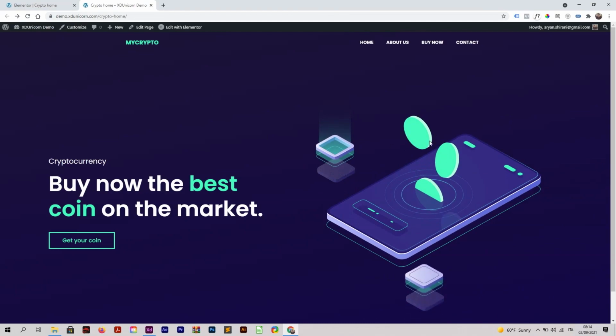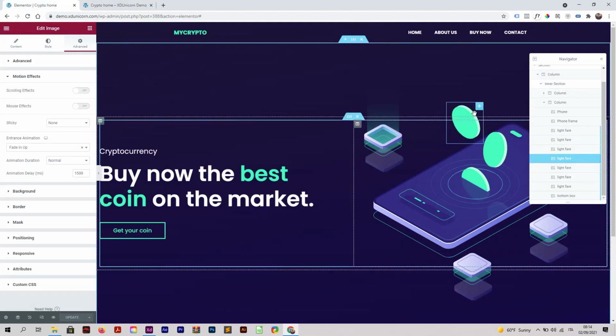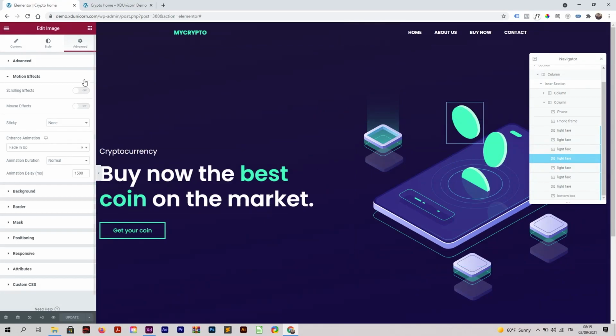So I'm going to give some more delay to the coins, or even make them come from the top instead. So I'm going back here, I'm going to select this, for example, and advance, and let's say I want it to come after like 2 seconds, but this time not fade in up, but fade in down.